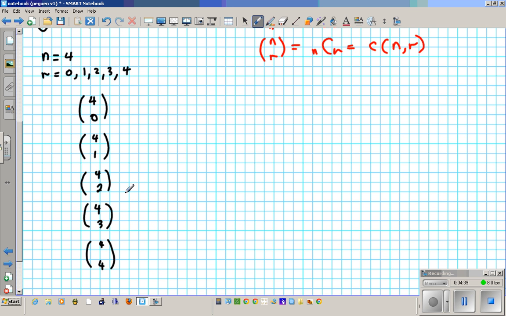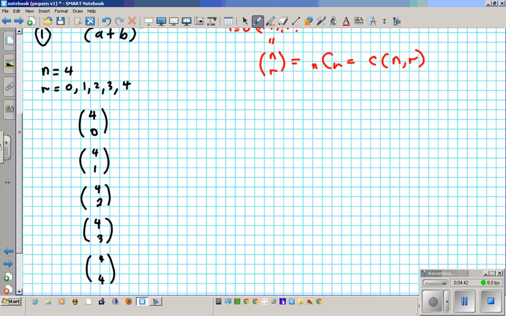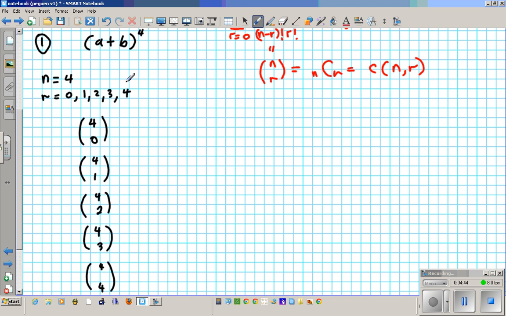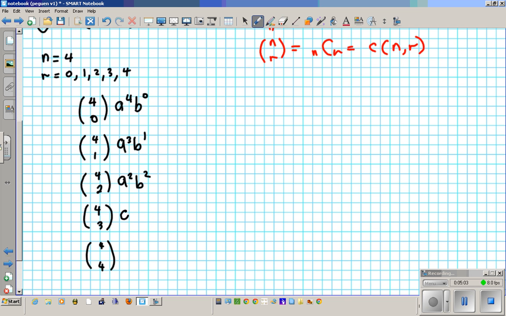Now to populate the other parts using the two terms in my binomial expression, I'll just use the same trick we used before. a starts with everything, b has nothing. And then we start with the power switch. So a goes down to 3, b goes up to 1, a goes down to 2, b goes up to 2. Remember, the powers always have to add up to 4. a goes down to 1, b goes up to 3. a goes all the way to nothing, and b takes all the power. You see how the powers have inverted, right? So there you have it.